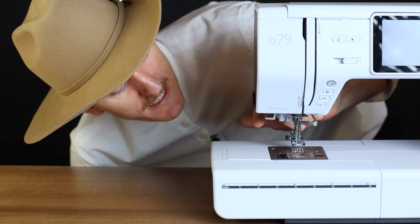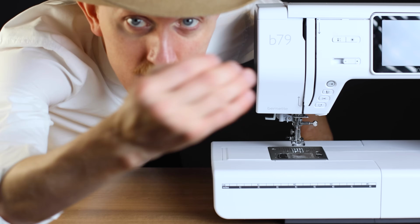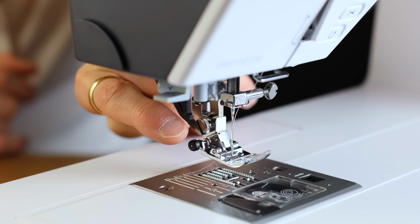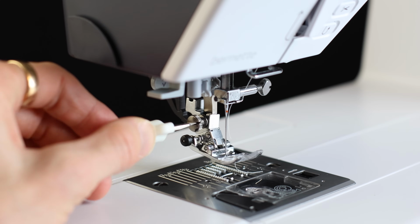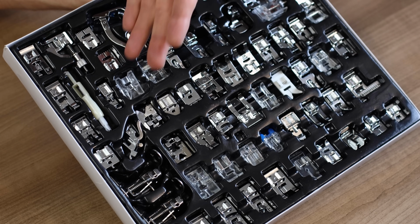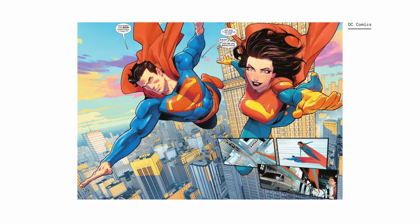But if we go ahead and undo this little screw right here, well then we can go ahead and just swap it out for any one of these 60 some odd presser feet here. Looks like our Lois Lanes and Clark Kents just became super women and supermen.